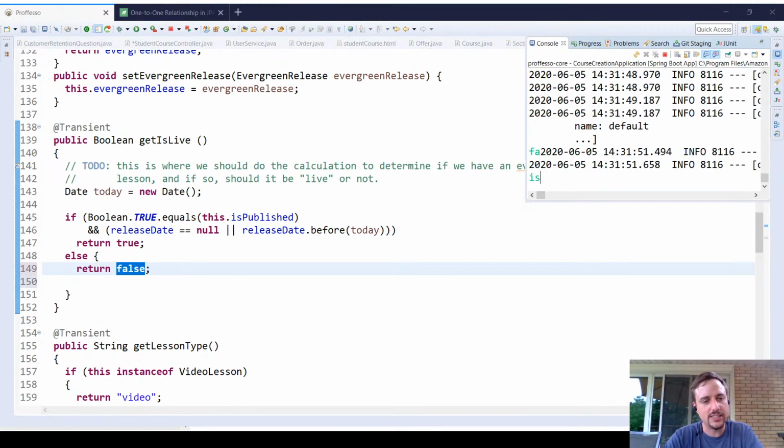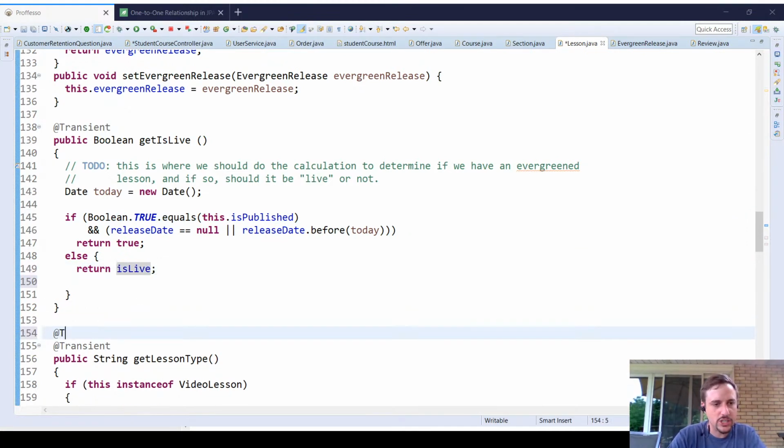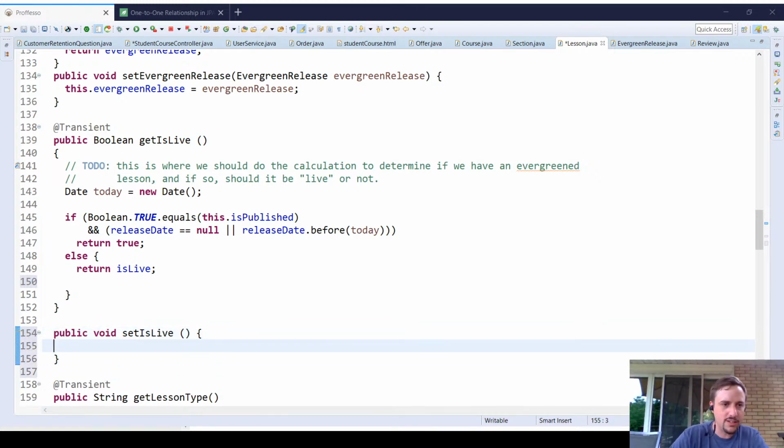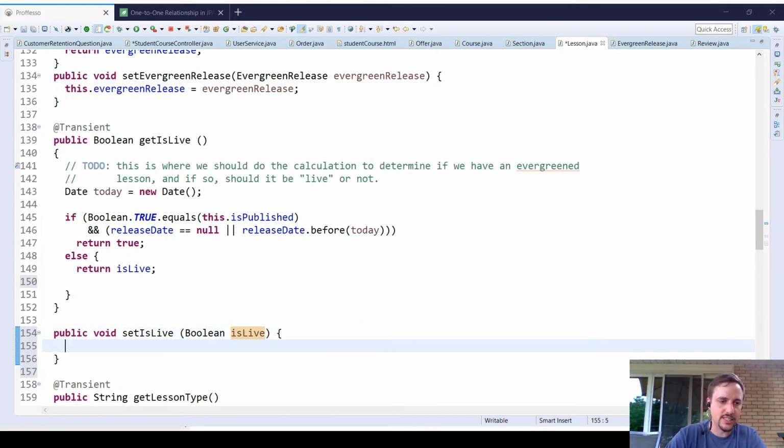No, no, no. I do want to say is live, because then I want to have a setter method. Set is live, and you pass in a boolean is live, and then you can say this dot is live equals is live, right?